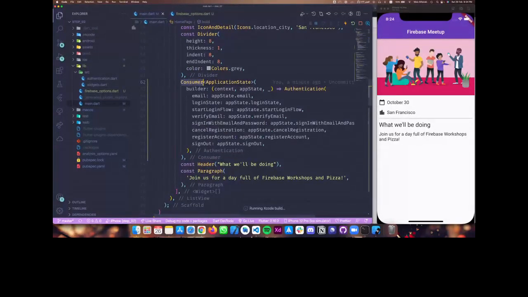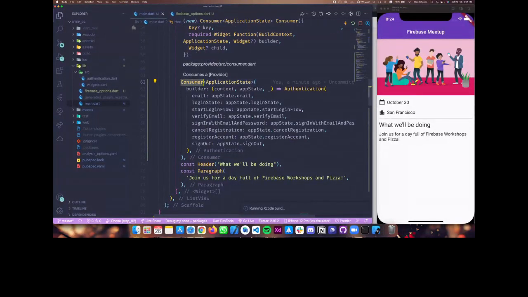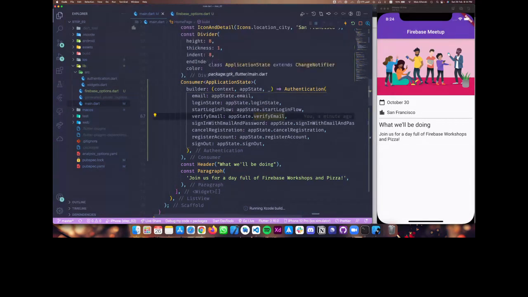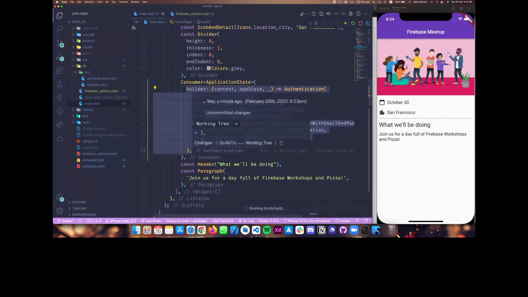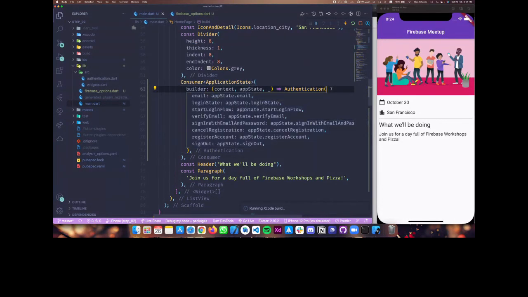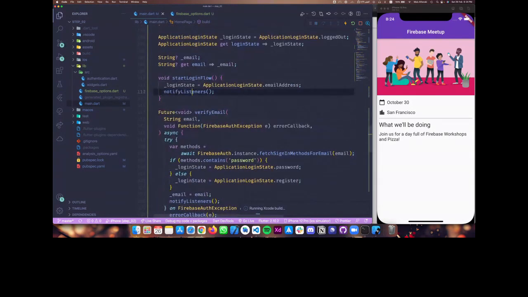I'm going to use the Consumer, and Consumer is a widget provided by the provider package. Consumer takes a type that is the type I want to listen to. In our case, it's the application state, and it returns a builder. This builder is going to be called whenever the state changes, that is, whenever notify listeners is called.